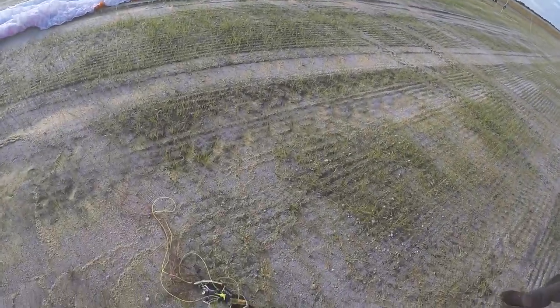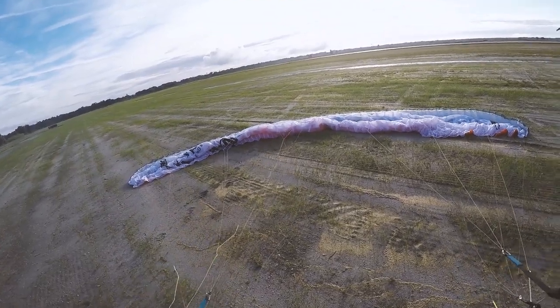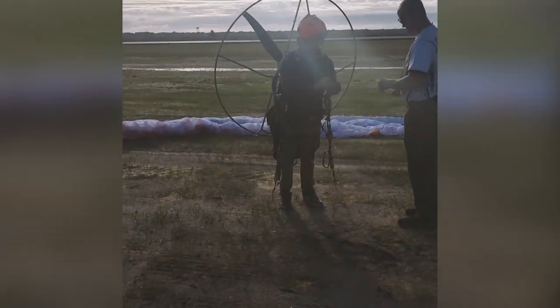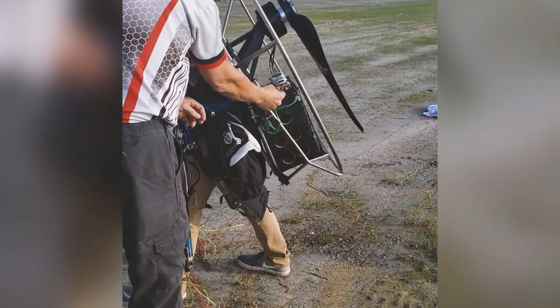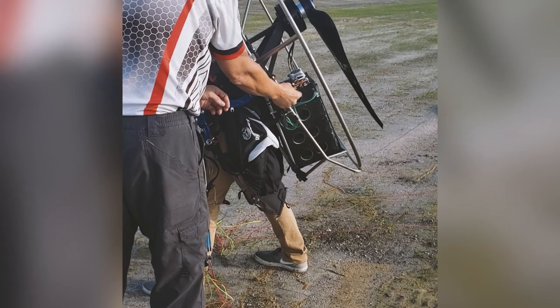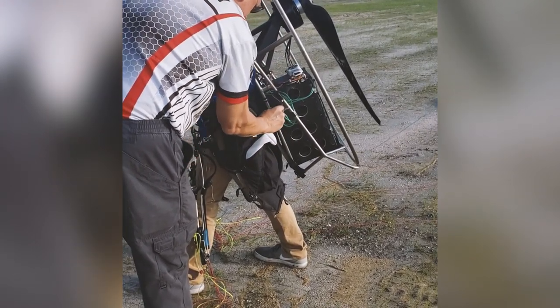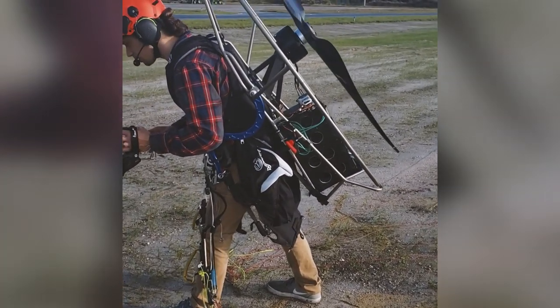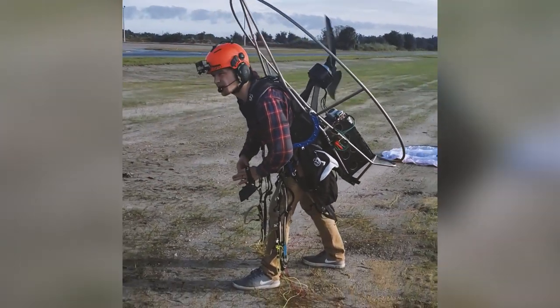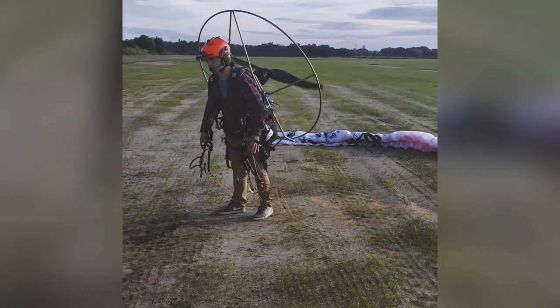I'll probably go forward. Just go slow. Okay. Throttle is on. Okay, off. On. Receiver in. Master on. Clear prop. Okay. Check for full throttle. We got it.